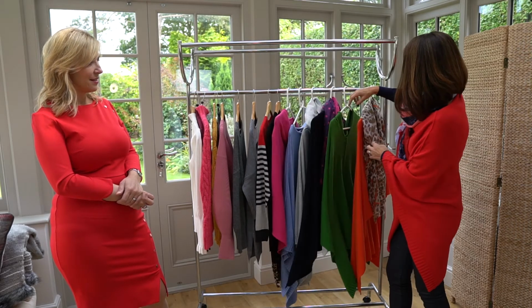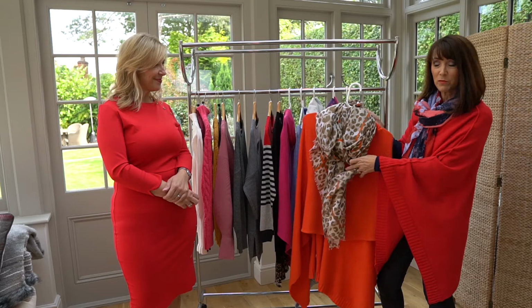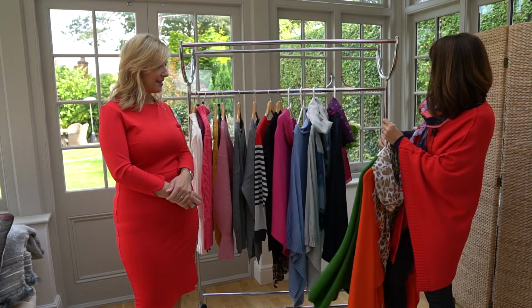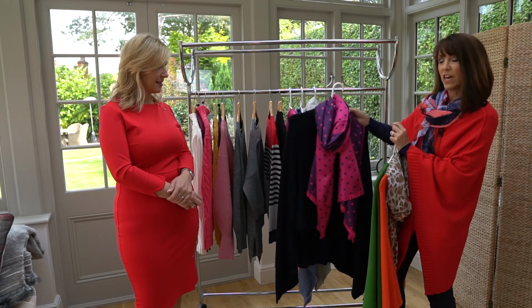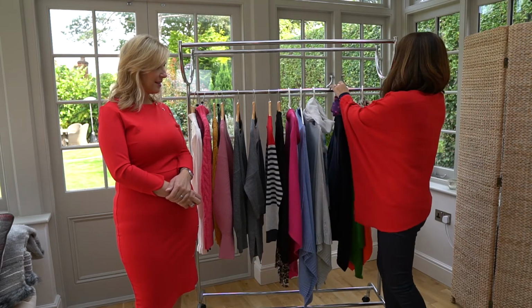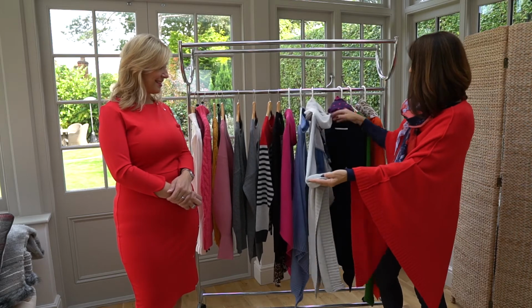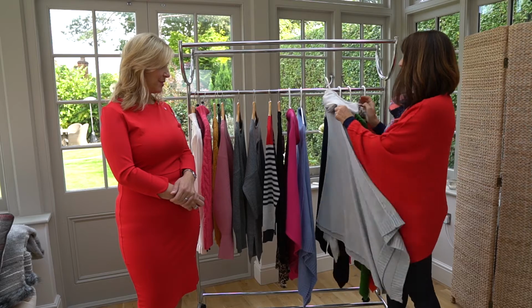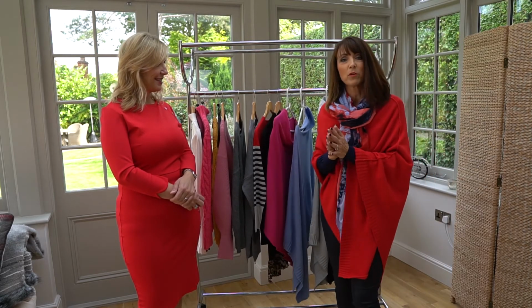So look. Here we go, we've got some warm colours this end, so you've got orange, and then you could add a bit of animal print if you wanted to. You've got a lovely bright green for those that are really warm or bright. Then you've got your navy, and this is spiced up with a bit of the pink there. And then we go through into, as you can see here, the grey, so standard grey, really nice for light and cool people, and a beautiful scarf with that one as well. Look, you've got the nice blues, look lovely with your jeans. And then you've got a blue and a bright pink as well. So plenty of colours for you to choose from, and you can get ponchos everywhere.